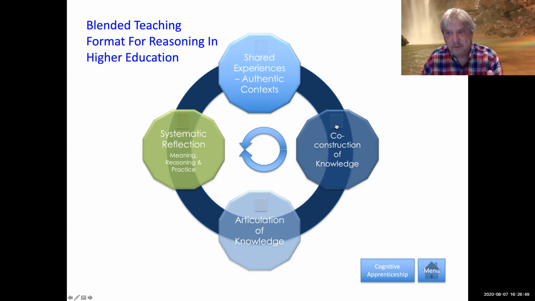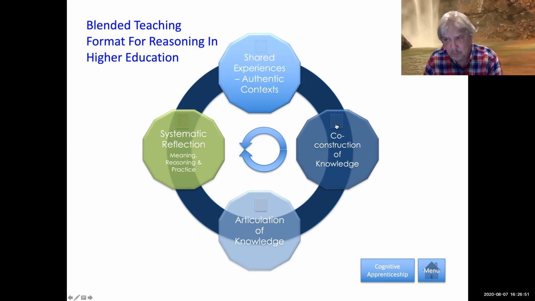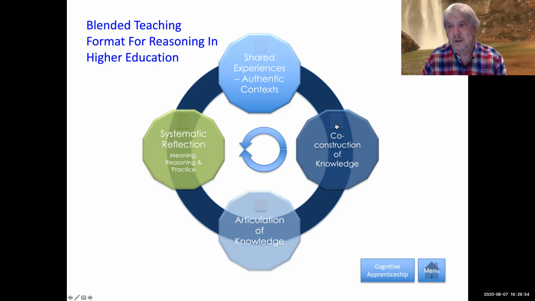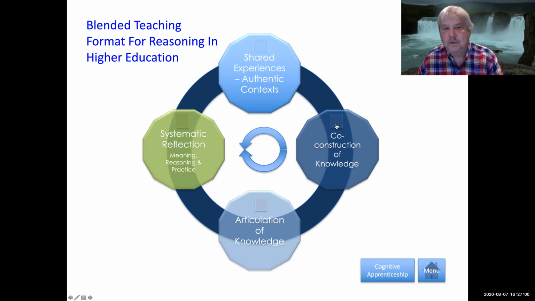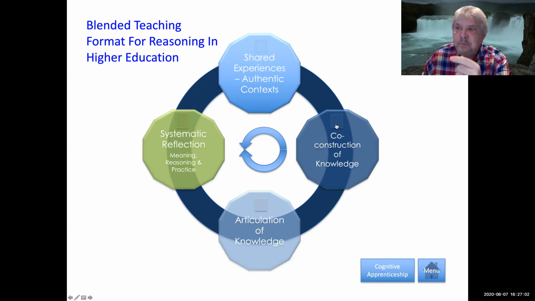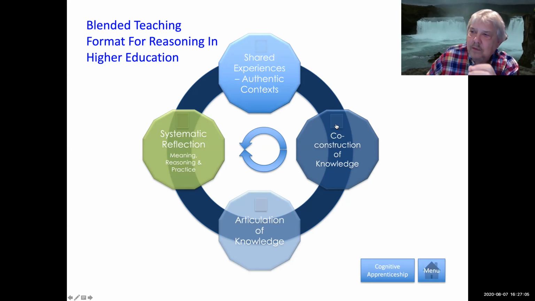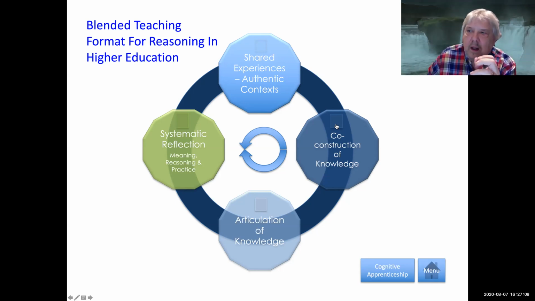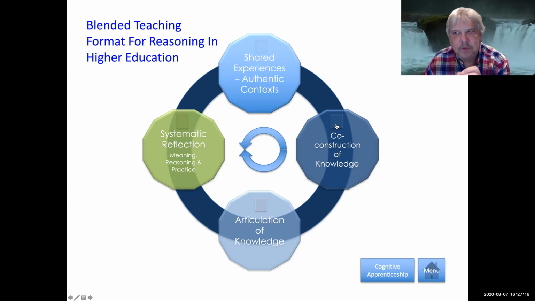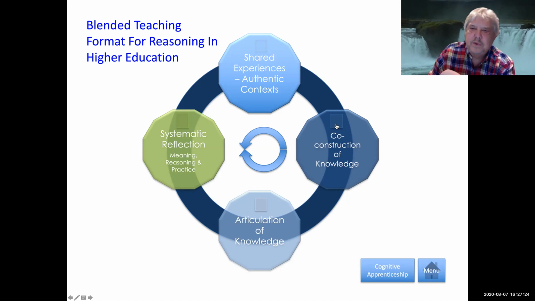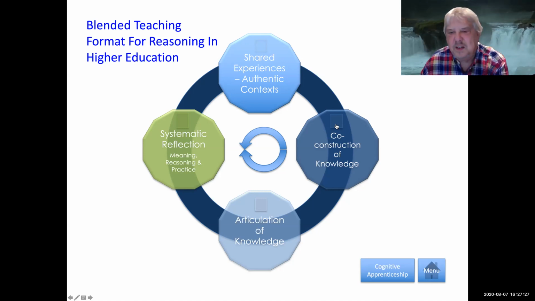And so when we have this dialectical or conversational form of instruction, I'm very interested in how you came to your conclusion. So you see how that might bounce over to the reflective part as well. But as a dialectical teacher, it's a conversation, not a lecture. It's listening. It's like you tell me what your experiences are, and you tell me how you're seeing this, and I'll tell you how I see it, and then we can invent an understanding. So that is the idea of co-construction.